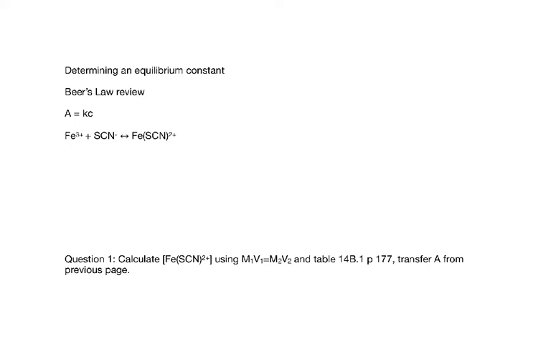The lab determining an equilibrium constant has a couple different parts to it and quite a few calculations. So I wanted to walk you through some of the background before you come to lab. The first thing we need to review is Beer's Law. If you remember, if you were in class last semester, we did a whole lab on Beer's Law and determining the concentration of a cobalt solution from its absorbance.